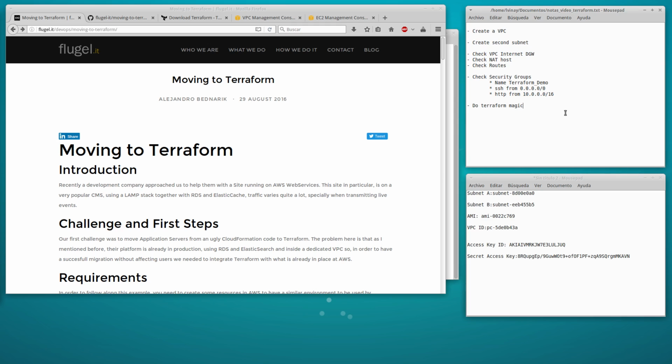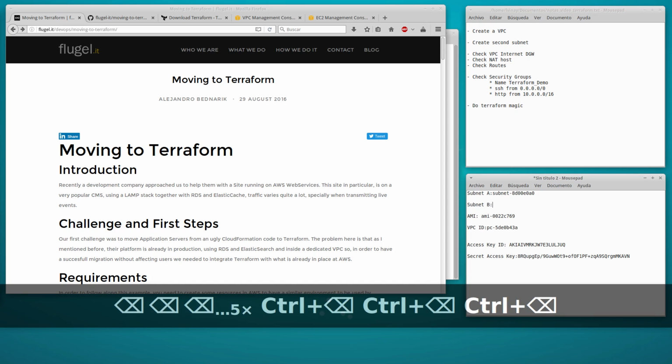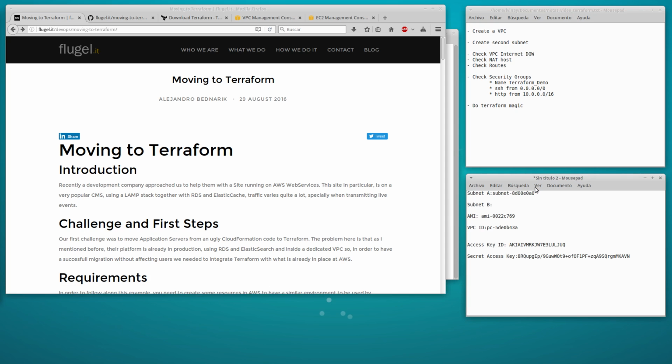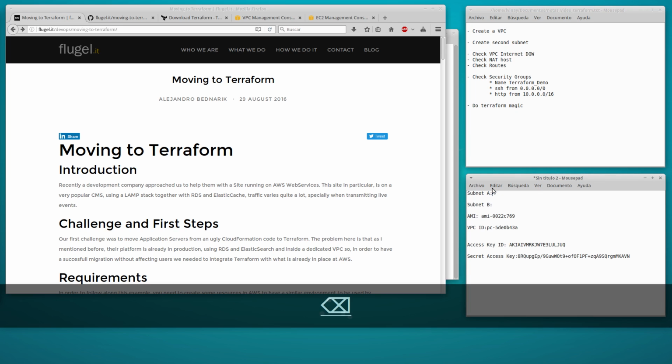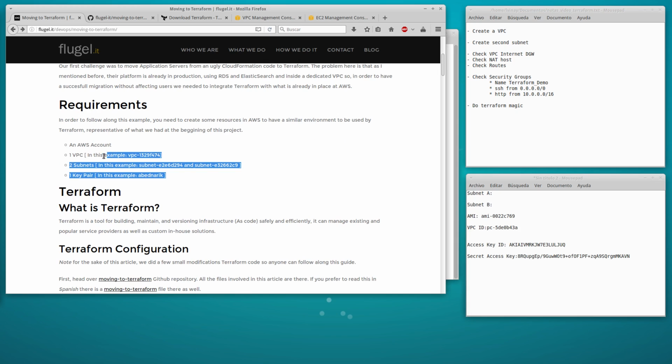Here we have a quick roadmap of what we are going to do in this video. If you see here on the requirements, you need basically four things: an Amazon AWS account, one VPC, two subnets, and a key pair.